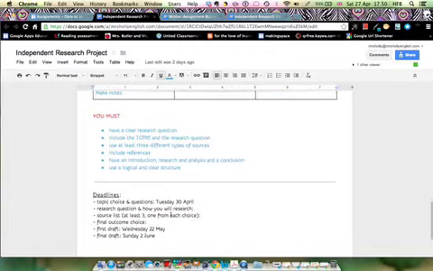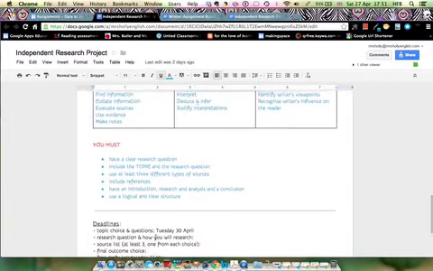Deadlines here, I've put a couple in, but we'll work through these 3 together about how long you think each part will take. But the final draft needs to be in on the 2nd of June. So you've got quite a while, which means that you can do some really good research and make a really good project.